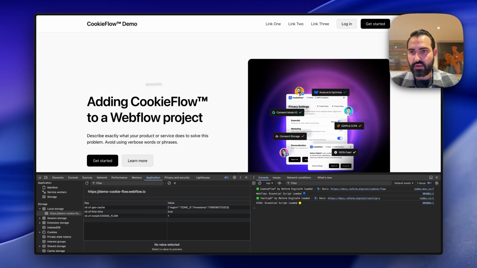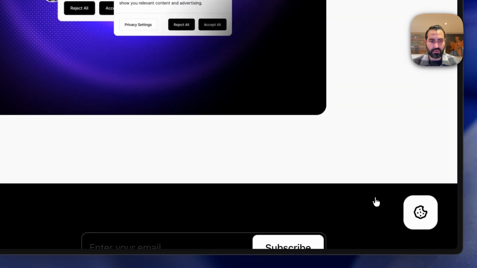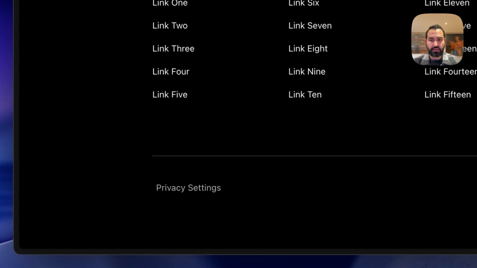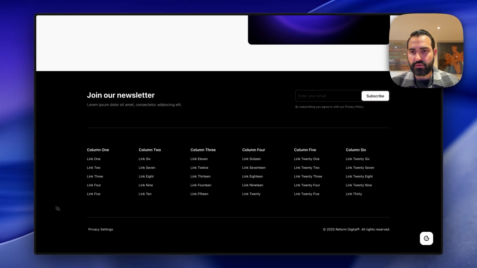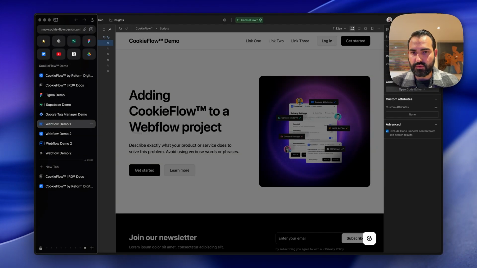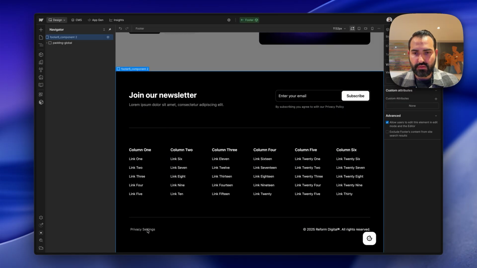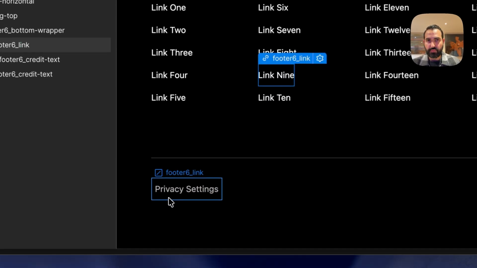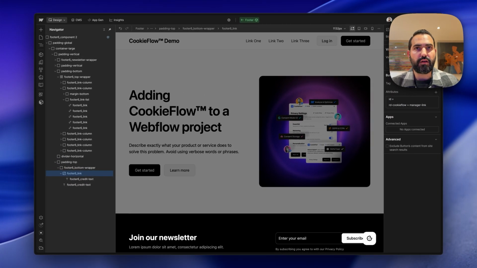And also the do not track has removed our banners completely from the page since we've made an explicit choice there. Another advanced configuration is if you don't want to use the manager button, you can also use a static button like we have here. In order to do that, all you need to do is add an attribute in your project to a button. So let's look at this button. We've added rd-CookieFlow equals manager link, and that creates the same functionality as the normal floating manager button, but without any interactions. You can also reuse this in different places. We'll see in a sec how to use it as a preloader for any videos that load tracking.